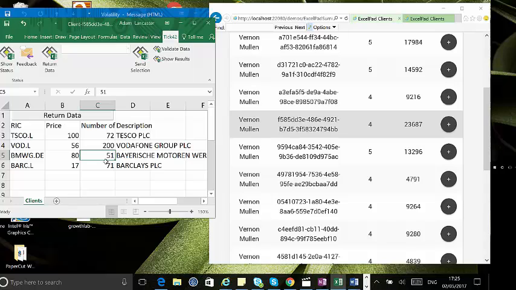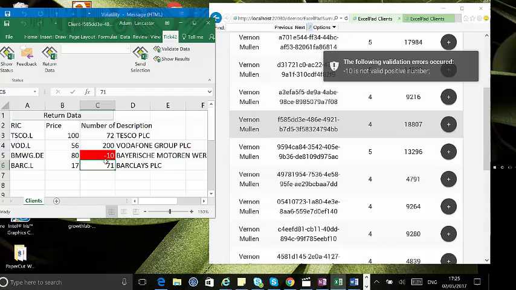I've slightly gone off script, so I might have some problems here, but we can also show that the data here, it's not just a simple send-receive thing. So we've got a check here to make sure the number of shares is always positive. So if Adam does what we call a fat finger in the business and puts in an error, notice that the validation for the negative number has occurred in your web application, right?